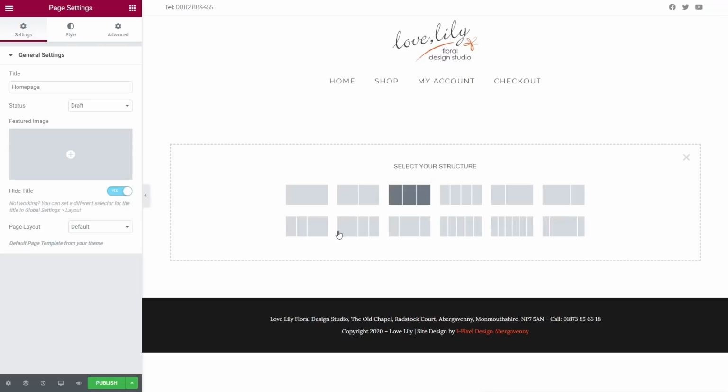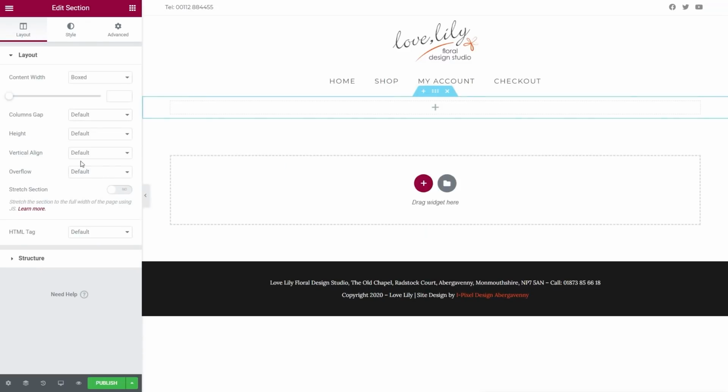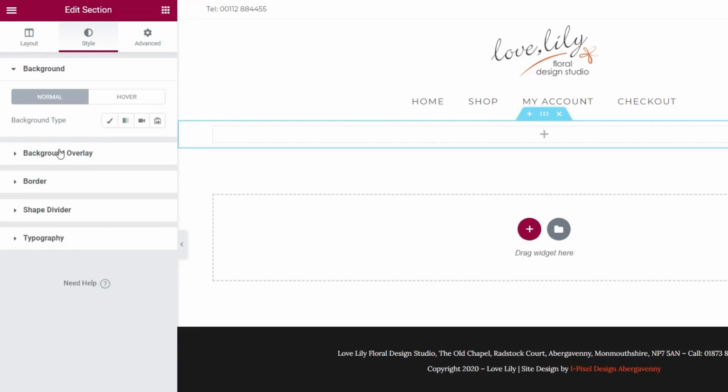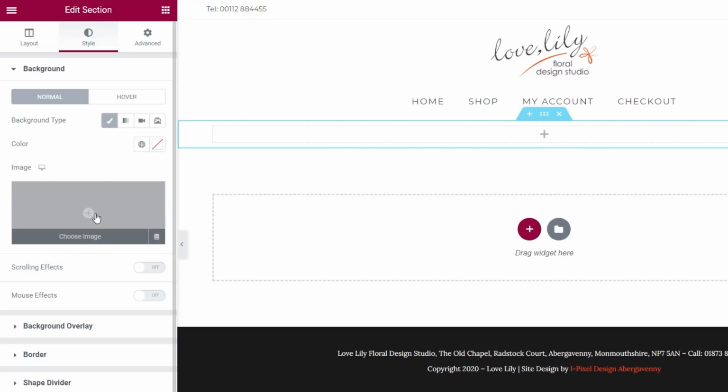So we're going to add in a new section, 1 row, 1 column, and from there, we're just going to simply add in the graphic that we want to use. Now to do this, we've got a couple of ways we could work. We could drop an image in there if we wanted to, and that's one way of working. But for this example, I just want to use it as a background because at a later date, I may want to put text over this, for various different reasons. But for now, we're just going to select this, make sure it's active, and we're going to jump over to our styles section. From there, we're going to set our background. We're going to select classic, and then we're going to just choose an image.